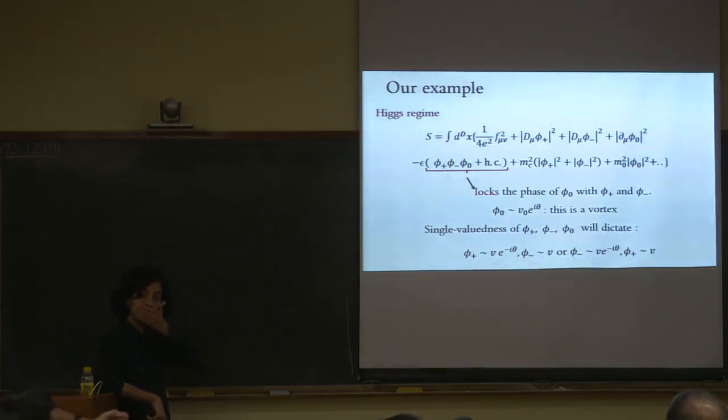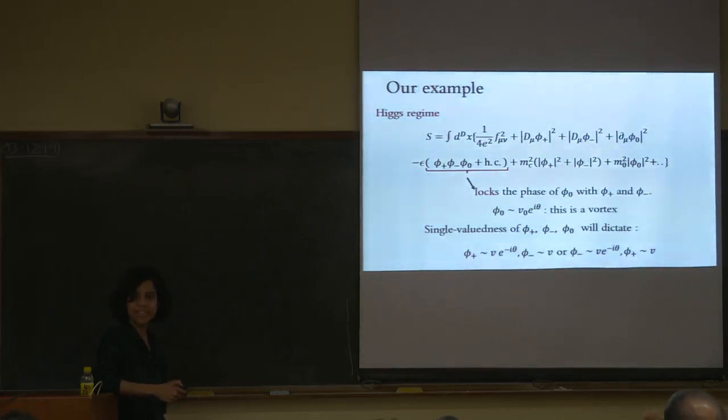Firstly, does the winding mode of phi 0 have finite energy or not? No, these are again global superfluid vortices. So they have logarithmic divergence in energy per unit length. But I was thinking the gauge field could kill it. No, there's a d mu phi naught squared that doesn't get killed by the gauge field. Not only that, even these two together won't get killed. One of them will get killed, the other one won't. Half. Yeah, I see.